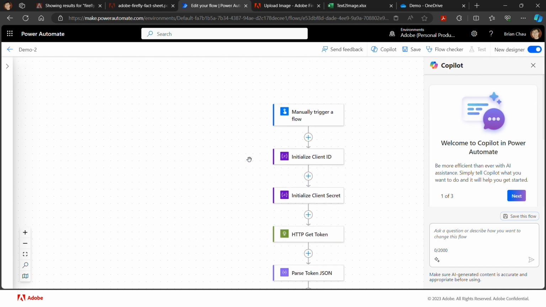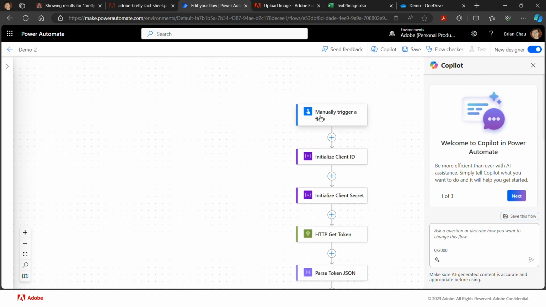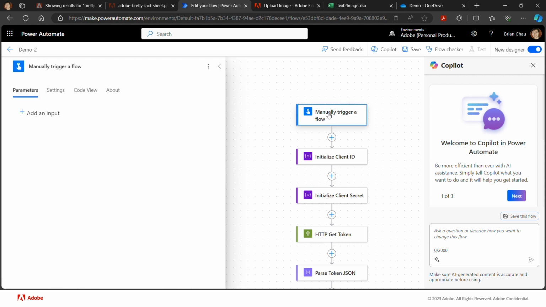But what we need is to add a few things. First of all, we need to add the input because we need to let the user select the image and the mask as well. So I'm going to the manual trigger. Last time it was just a single click and then it started the workflow. But this time, before it starts the workflow, we want to ask the user to select the image and the mask. So I'm going to go to add input and add a file input. Let me call the first input image, and this is where someone selects an image.